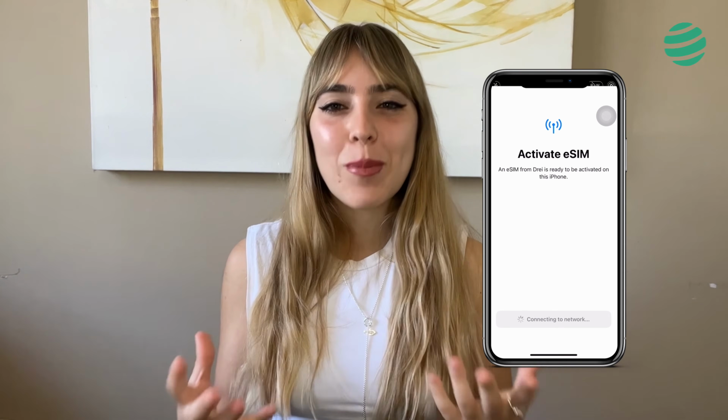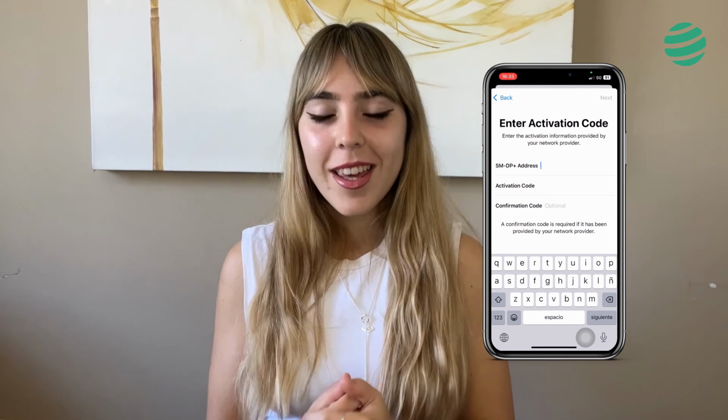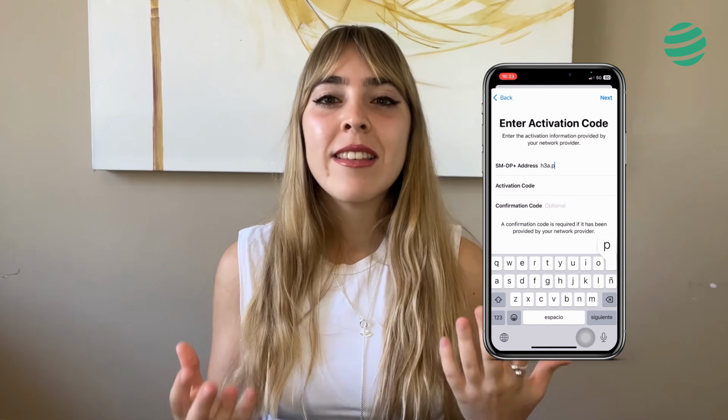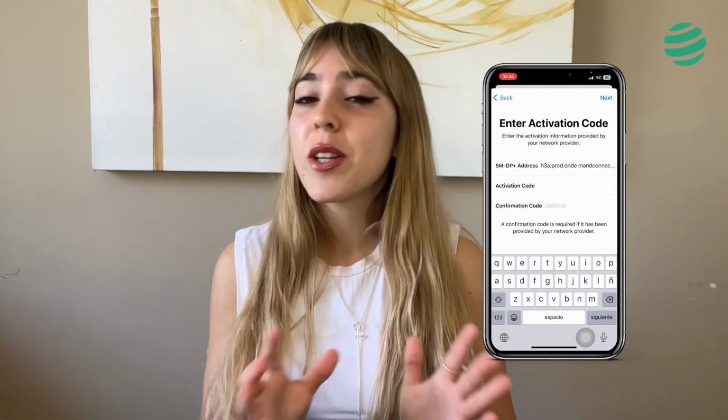How to install Holafly eSIM on iOS. Once you have completed the purchase, you will receive an email with a QR code that you have to scan, and it will direct you to the phone settings. Once the eSIM is installed, you'll have to choose if you want to use it for work or travel, and it will be ready to be used. The installation can also be done manually without the need of a computer, simply by writing a code in the settings of your mobile phone that you can check in the mail or in the app, which is very convenient to control the duration of the data plan.